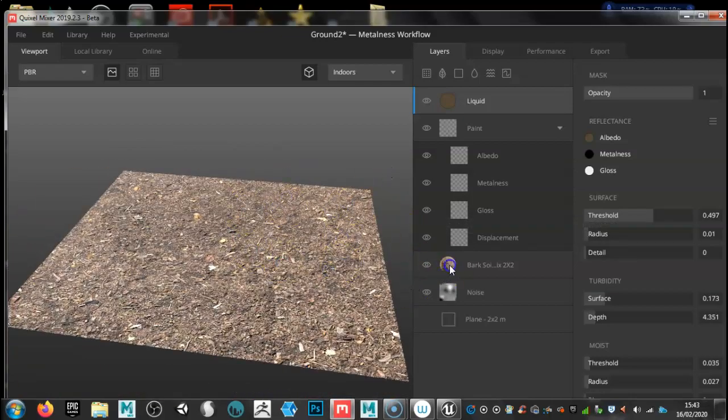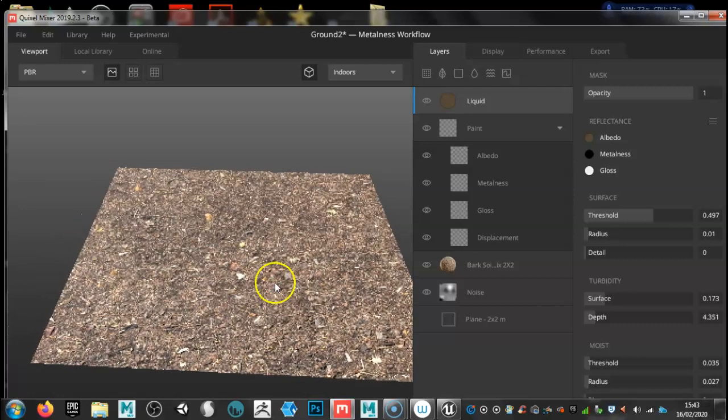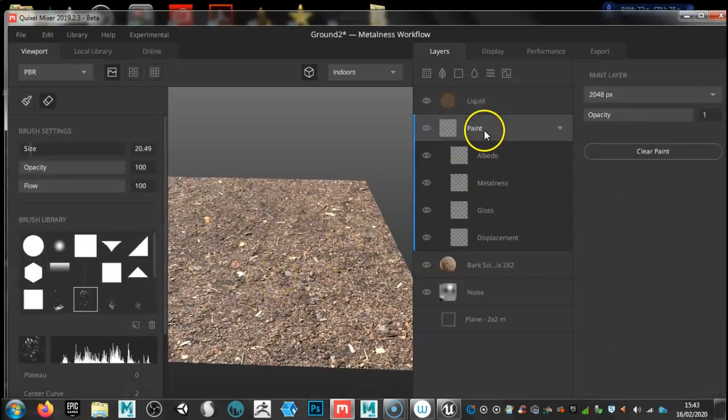But essentially, what we're going to do is go into the paint layer and start creating puddles. Make sure that you've got all your layers in order, like so, before we go any further. If you've managed to do that, that's good. Let's now go into the paint layer, and this is where we're going to start having some fun and creating puddles. Now, it's a little bit counterintuitive because essentially the brush in this respect takes away and the eraser actually adds. I know it doesn't quite make sense with this configuration, but let's just go with it.